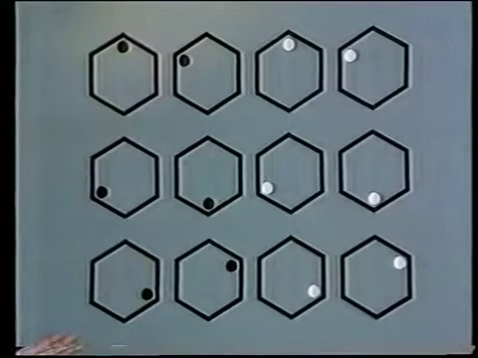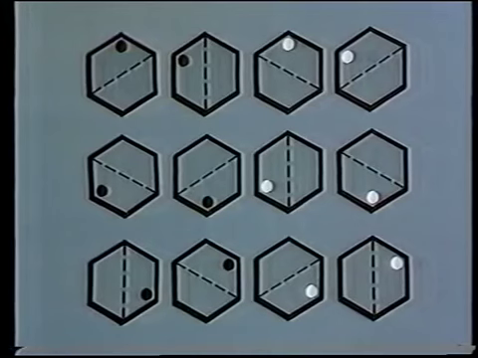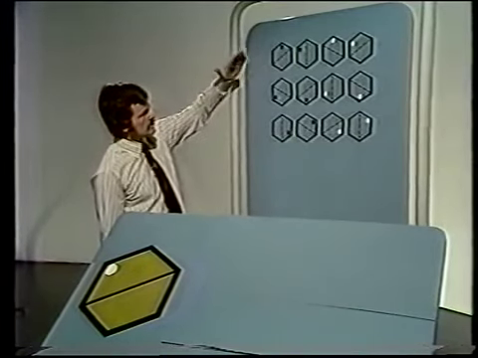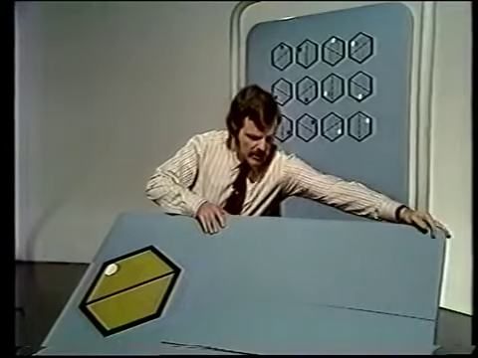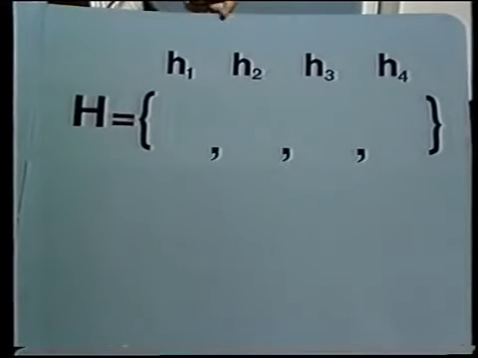I can pick which four elements they are from our list of all the group elements, but to help me to do this, I'm going to mark in the diagonal in question. I'm only going to mark it in dotted because, remember, it's not part of the hexagon, it's just there to assist us. The subgroup will be those elements in which the marked diagonal is in its initial position, which was at this angle. If we call the subgroup H, I'll give its elements names: H1, H2, H3 and H4.